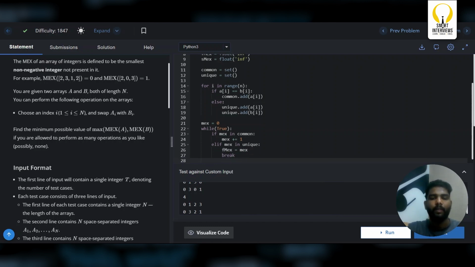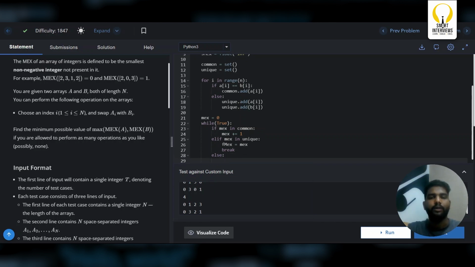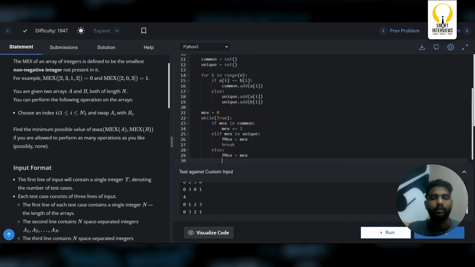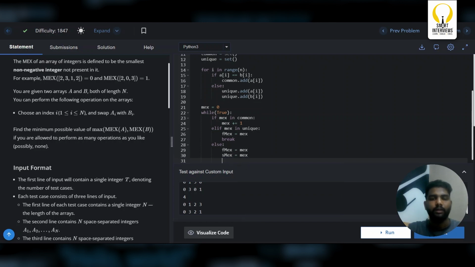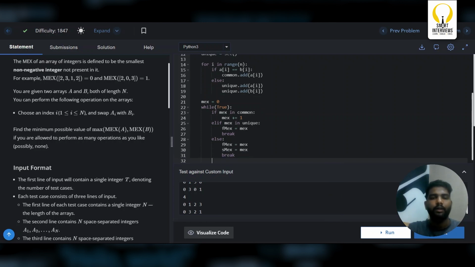And else, if it is not in both the arrays, what should I do? I should simply say first max equals max and also second max, because that is the answer, right? If it is not in both the arrays, then that is the answer. Simply I'll break here, and that's all for generating the first max.